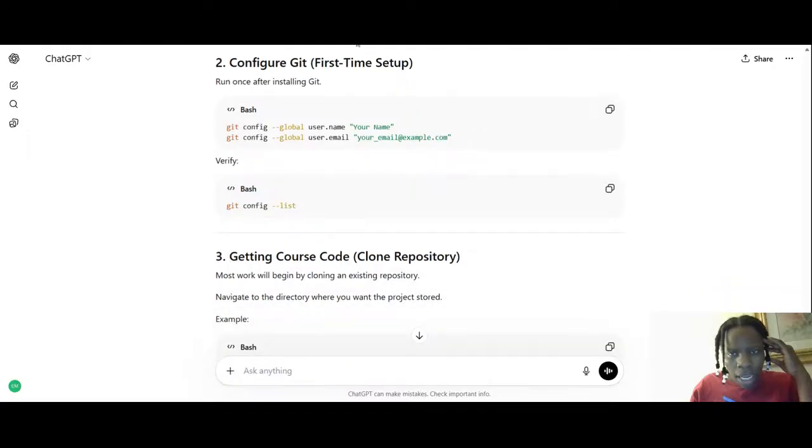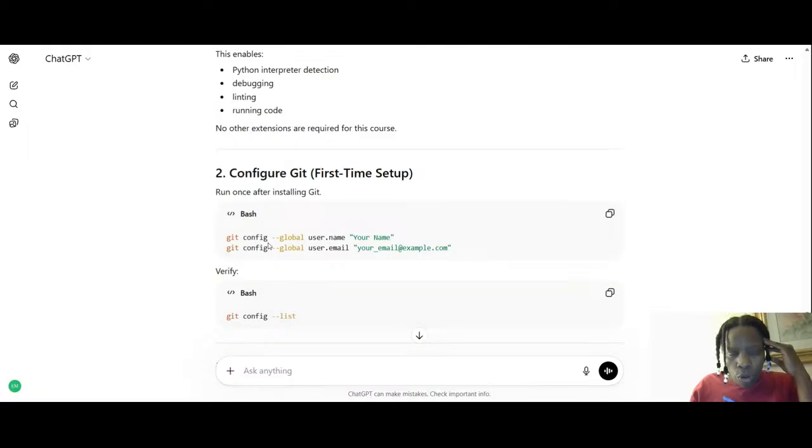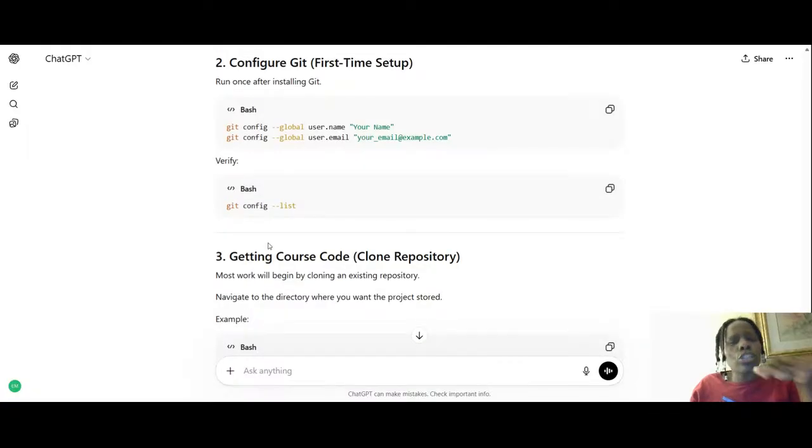Okay. Now, do we need to go to VS Code? No, I don't think we need to really go to VS Code. But I mean, we can. But I don't know if I'll be able to share that on the screen. So let's just leave that out for now and move on. If you do have any questions or you want me to go more in depth into a VS Code presentation, just let me know and we'll see how we can work that out.